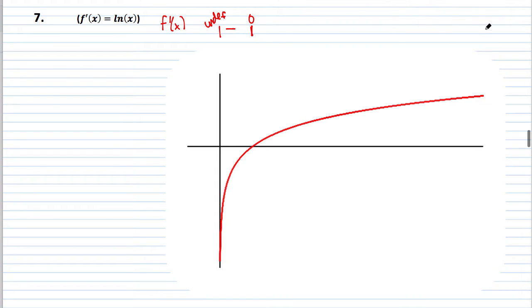And then we kind of just go off this way with some kind of positive slope. So for this section, we have negative but increasing. And for this section, we have positive and increasing. So for our actual function, f of x, we have a situation where we're not defined at all over here. Then we have concave up for the entire section.